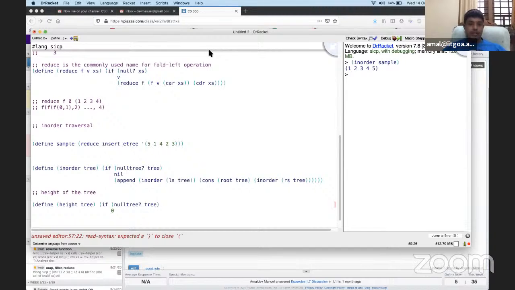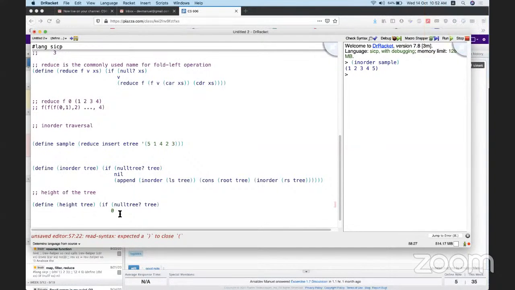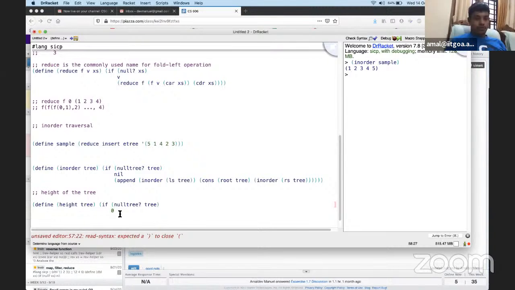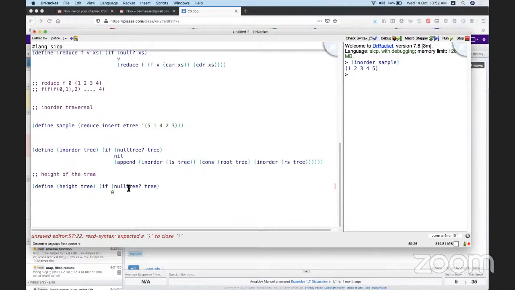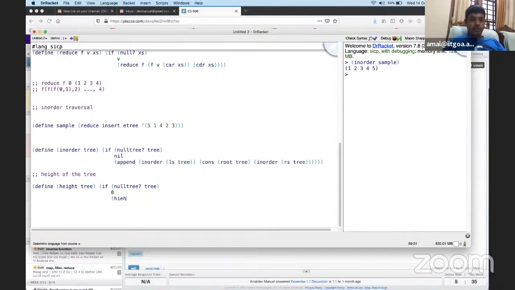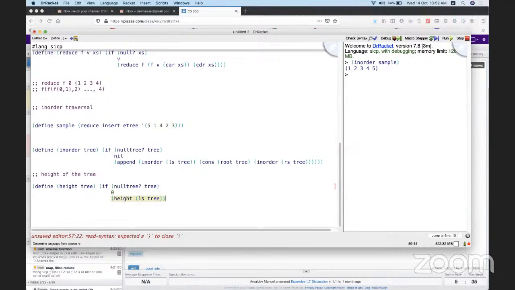So now if I want to compute the height of a tree, what should I do? If the tree is empty, then I know that it has height 0 because it has no leaf, no node altogether. Otherwise, I have to compute the height of the left subtree and the height of the right subtree, and we can take max of those.